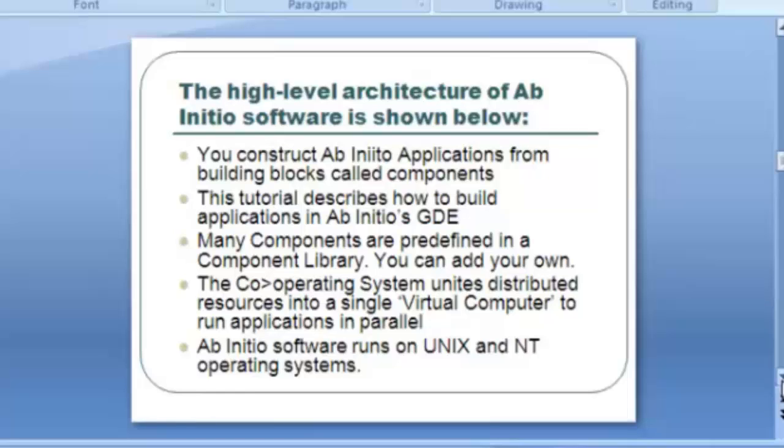This is nothing but how the Ab Initio software comes into the picture. The application which you develop in the GDE is based out of Windows. In Unix, if you go to the GDE level, go to Ab Initio, it can show you where the GDE is installed.